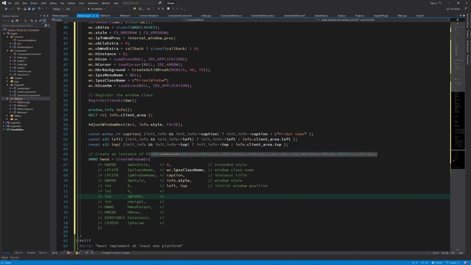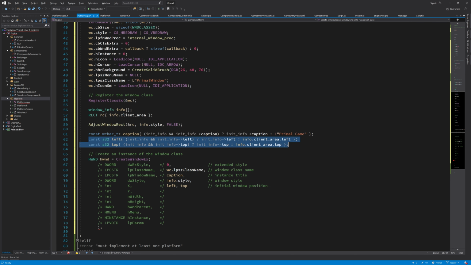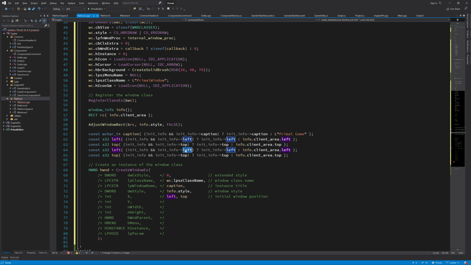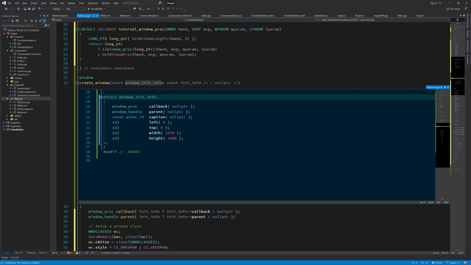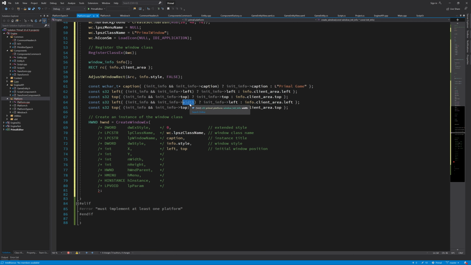Next is the width and height of the window, and that's also in this init info. So we again do the same. So if that information is present, we take it, and otherwise we can calculate our own width and height by just subtracting the right and left and bottom and top of this client area rectangle.